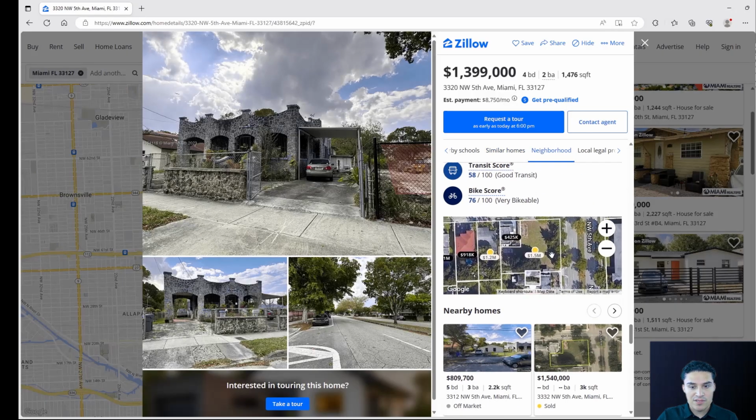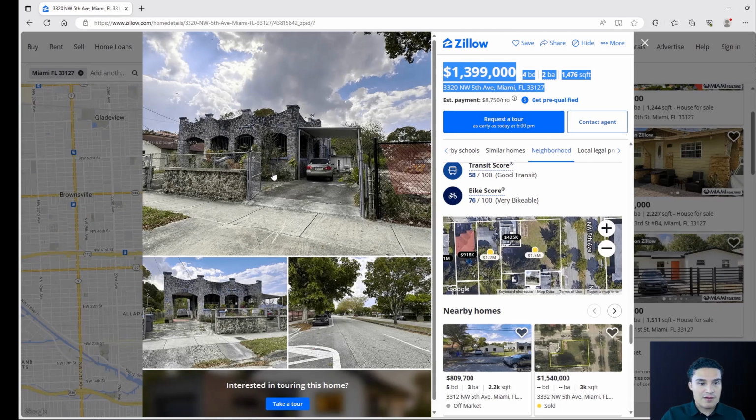Yep, that's exactly what it is. They bought the lot for 1.5 million, which is why they're trying to sell, trying to get as much as possible for that property. But honestly, it's way too risky because they're asking way too much for a property like that. Okay, I'm not saying no one's gonna buy it, but me personally, as an investor, I would not pay that price for that property.